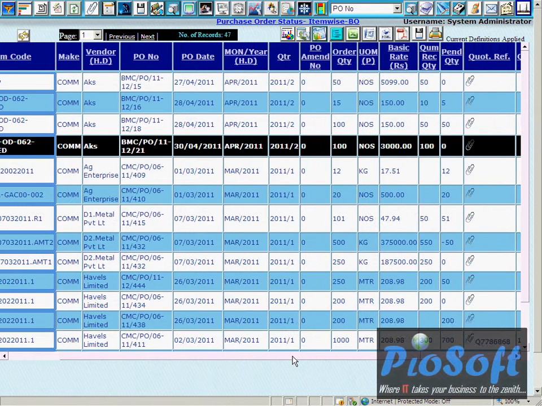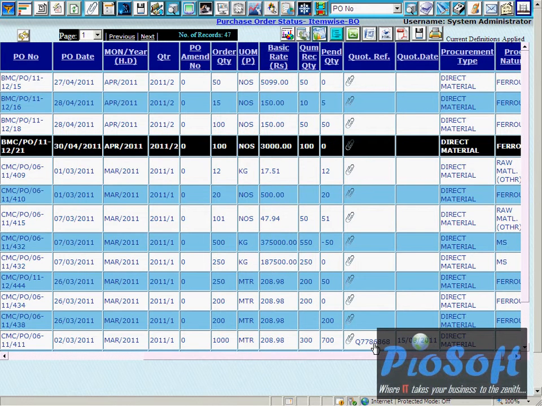So in this way, you don't have to maintain physical scanned copies in your system anymore. Simply attach that particular document to the record through the transaction forms, and in the MIS, sitting directly on the output, you can see the attachments. This is one of the tools of the Piosoft BI.